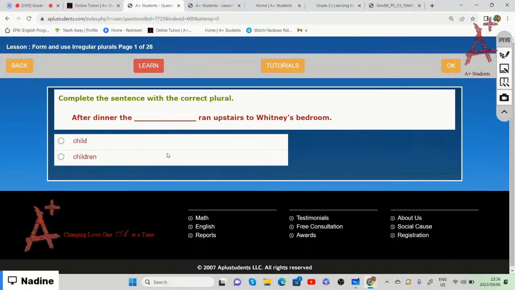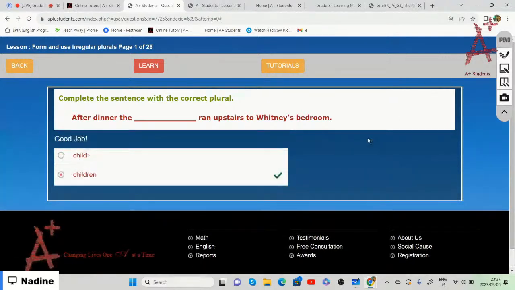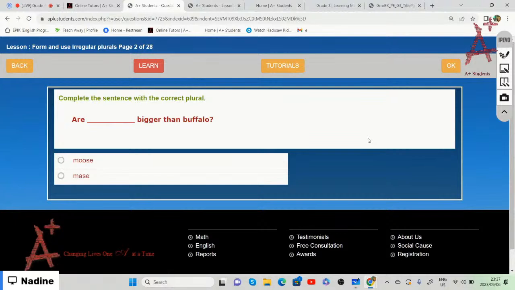Plural refers to more than one. All right, so if we select the correct plural, we are going to say children. Yes, that is correct, because children is the plural form of child.